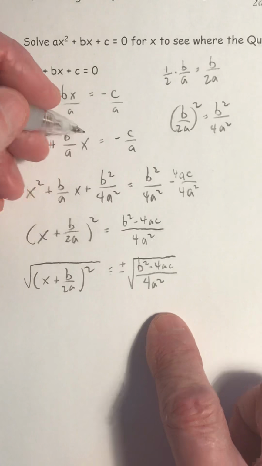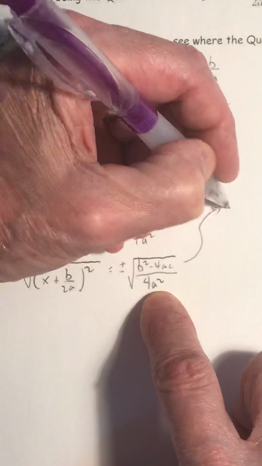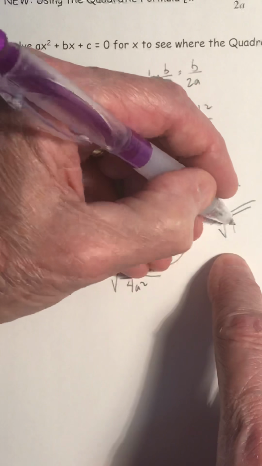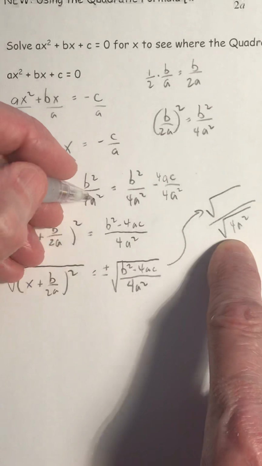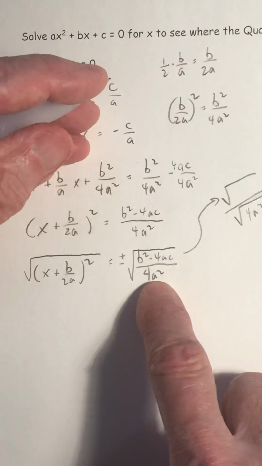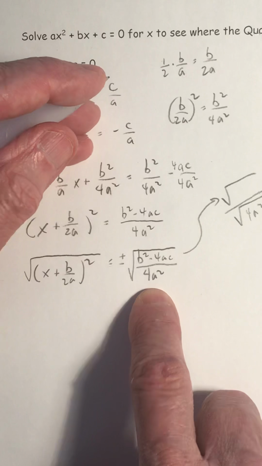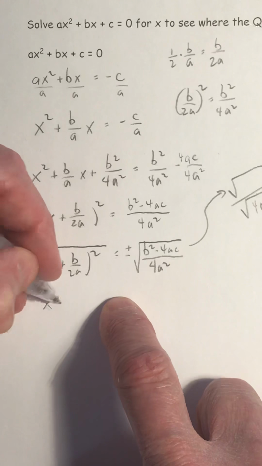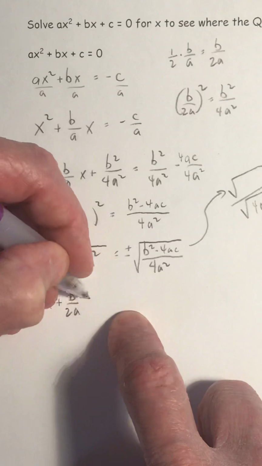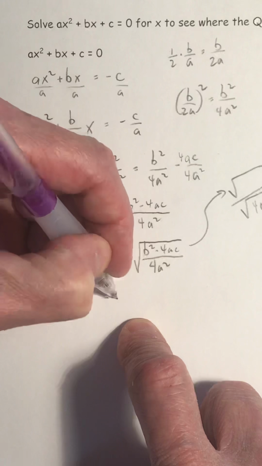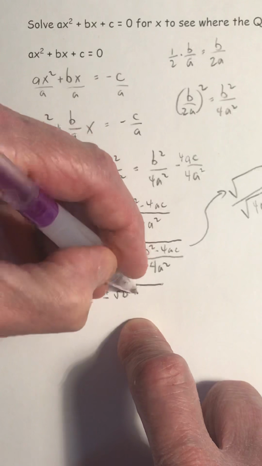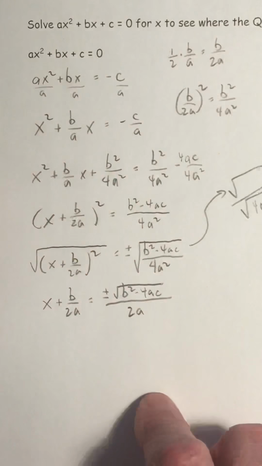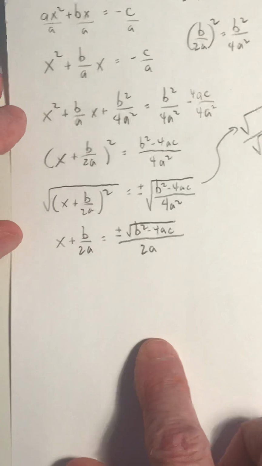And a little side note here, if we split this up, what's the denominator? It's the square root of 4a squared. That's a perfect square. That's the square of 2a. So in the next line, I'm going to keep the radical on the top, and I'm going to change this to just plain 2a. The square root of that expression squared will just be x plus b over 2a. On the right-hand side, plus or minus the square root of b squared minus 4ac over 2a. Oh my gosh, it's almost finished.